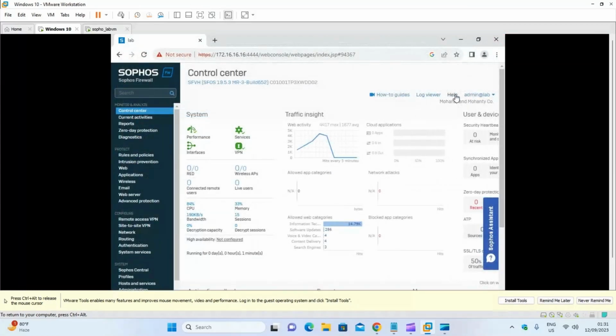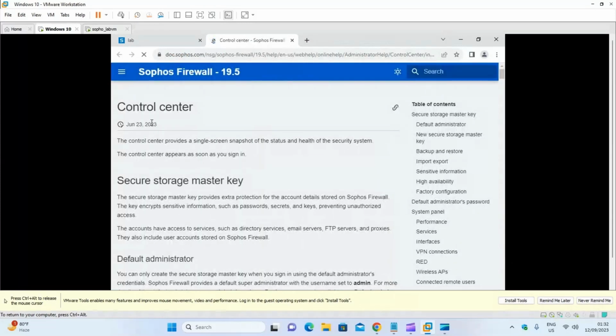This one is the help option. From this you will get Sophos XG firewall documentation.